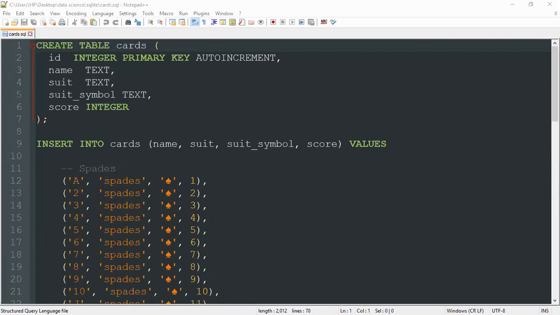So that's a basic introduction to SQLite, building a table containing playing cards, using some basic queries and learning about some basic data types, including the auto increment function for the field that we've called ID. And the fact this is a primary key, we didn't go into much detail, but just bear in mind every table needs to have a way of uniquely identifying each record within it. And that's why we need to allocate a primary key.